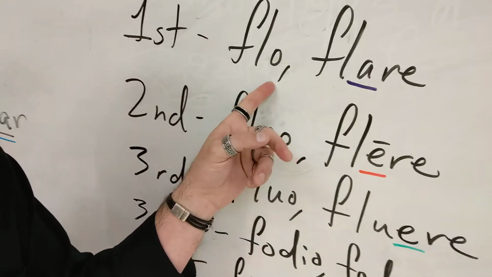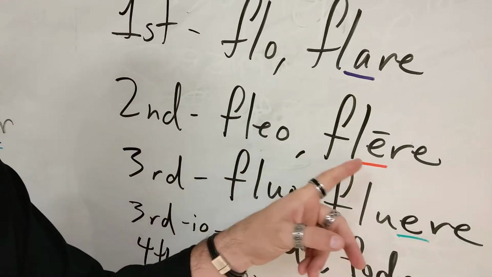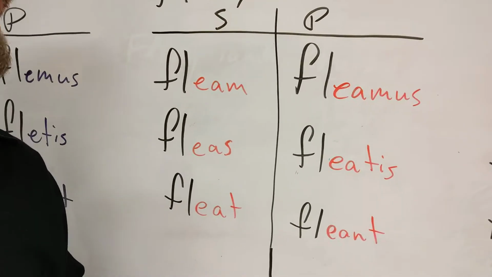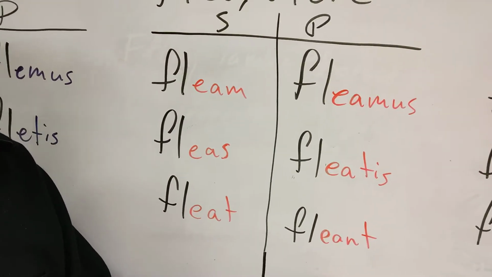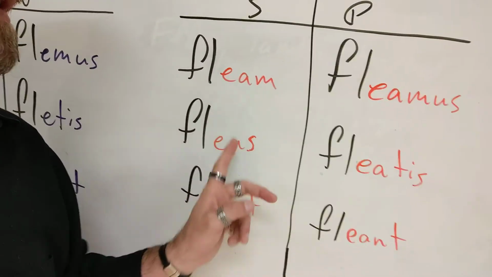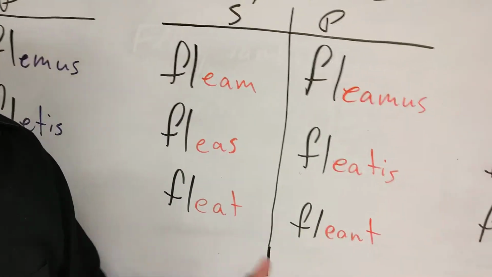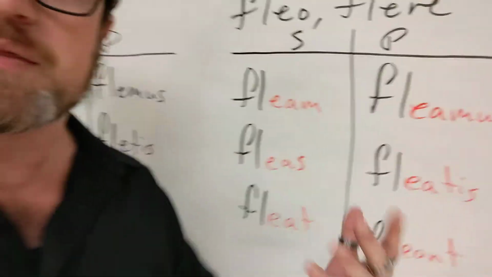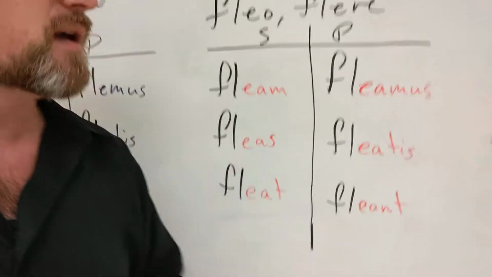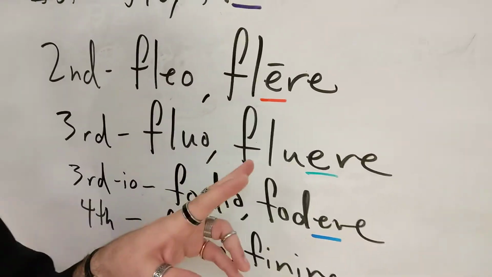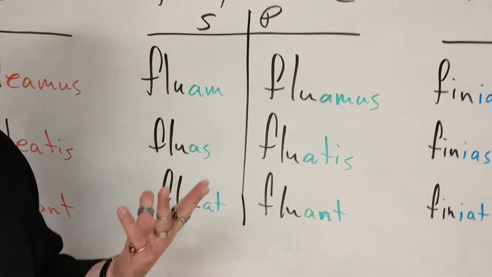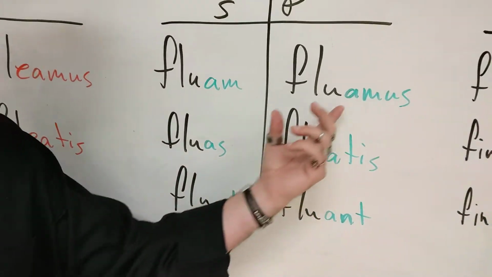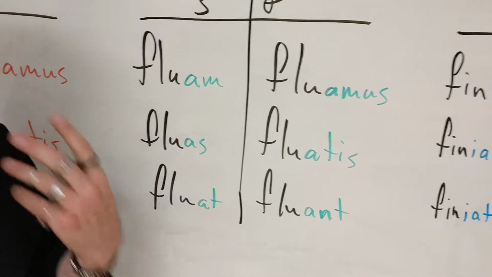The difference is instead of A's, you're using E's, which can be a little tricky because that actually makes this particular verb, flare, look a lot like flere. But if this verb were subjunctive, you would use EA. Fleam, fleas, fleat, fleamus, fleatis, and fleant. All right? And that's actually fairly distinctive looking. You don't see a lot of verbs that have EA in them like that unless they're second conjugation subjunctive verbs. In the same sense, we take fluo, fluere, which means to flow. And where we would have had basically I's, we get A's. All right? So you have fluam, fluas, fluat, etc.